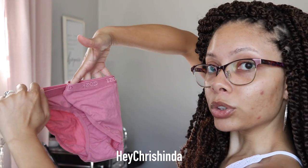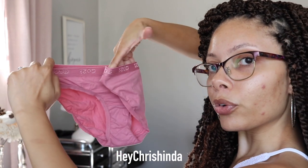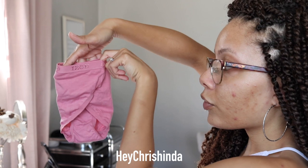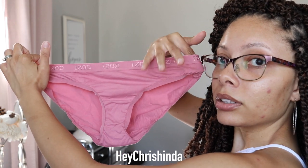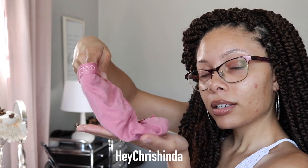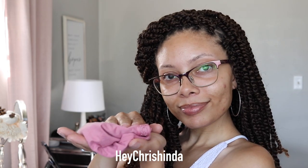Then you're just going to fold it over. So three fingers down, fold it over. Then you're gonna take this side right here, fold that over to meet the other side. So two fingers holding the panties, three fingers down, fold it over, fold this side over, hold it with your thumb. Gonna take it, fold it over, and that's it.